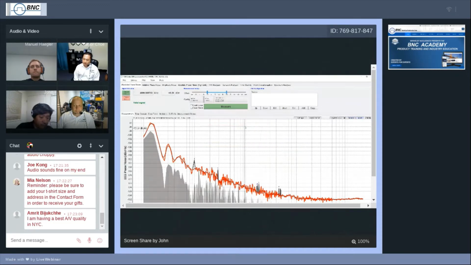Also on this tab, you can activate and measure pulse, mostly for radar systems.